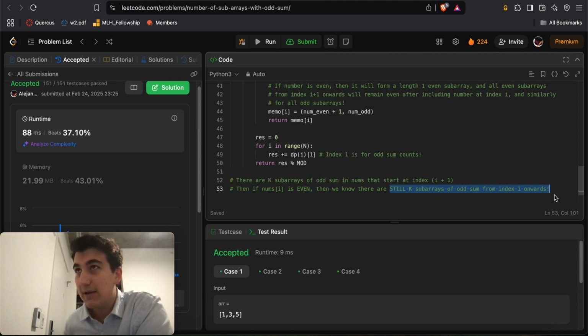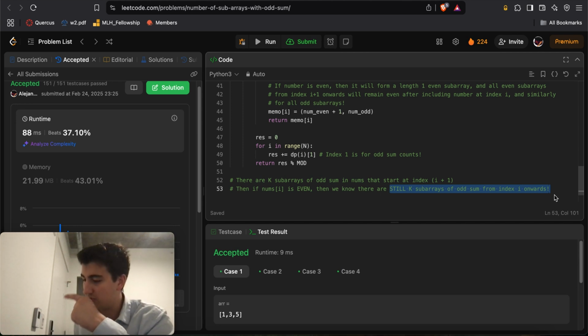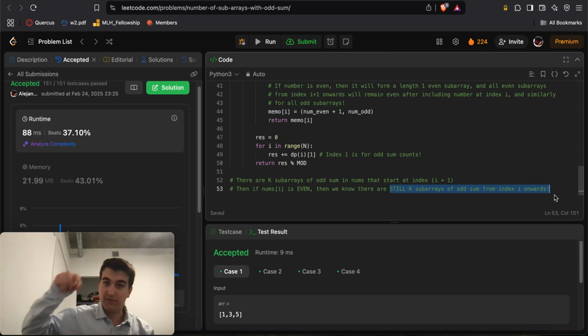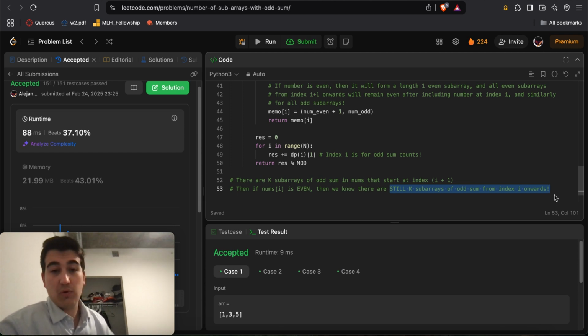So then maybe I started going ahead in the array and thinking, what if I just keep adding numbers from index I onwards until I reach some even parity where I can do things recursively. Worst case, that's still going to be O of n squared, because you could get even, odd, even, odd, even, odd, even, odd, and get kind of screwed with that, right? So I can't really do much there. So what else can I do?